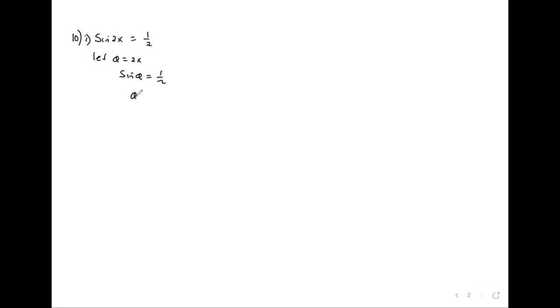Okay. So theta is equal to 30 for half. And then you go back and say, meaning 2x is equal to 30. So x is 15. So that's your first x. In the second quadrant, we have 150. So theta is 150, meaning 2x is 150. So x is 75. Second angle.